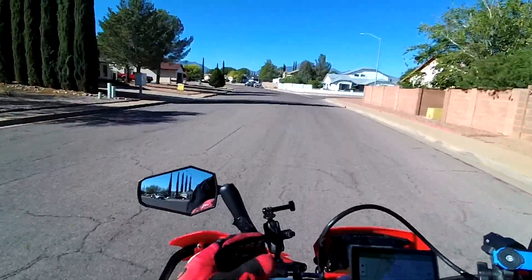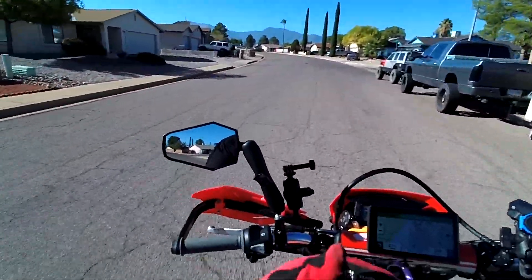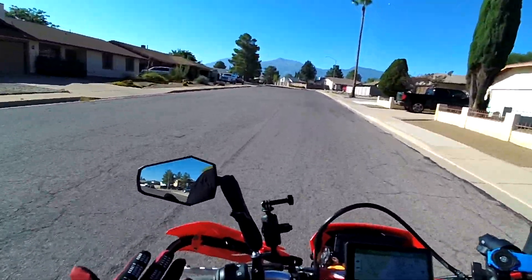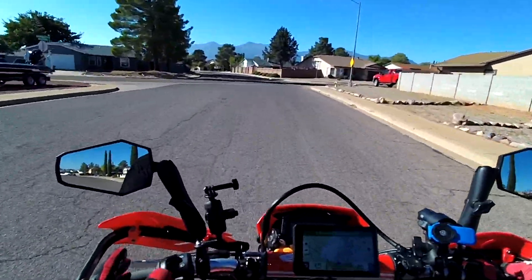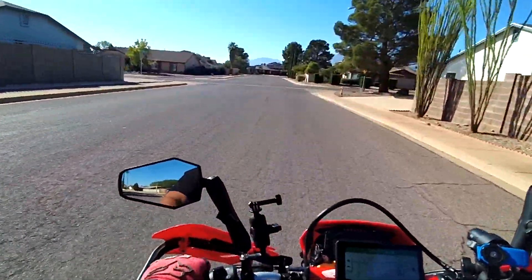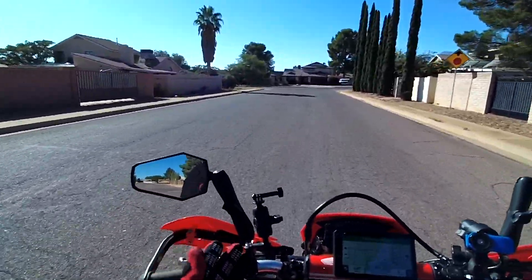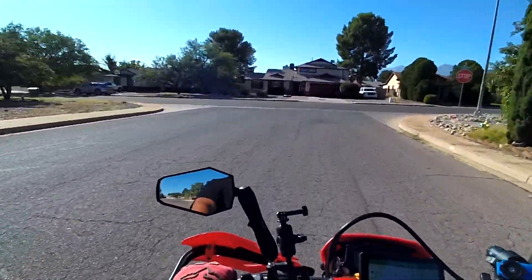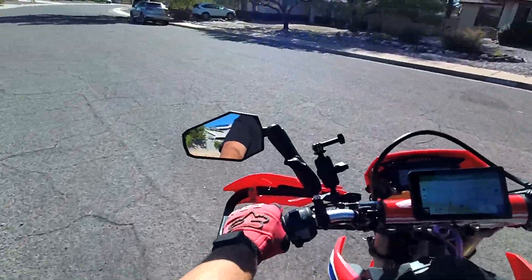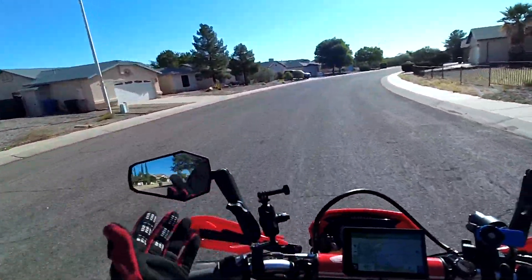For the price of this bike, you just can't get a better bike for the money. It's going to be a super dependable, easy-riding bike — a great learning bike and great for experienced riders too. I've been riding motorcycles for 45 years and have never been without one, and I have never enjoyed a bike as much as I've enjoyed the CRF 300L. I said the same thing about the 250L when I had it, but the 300L is basically a 250L with improvements, so it's a great bike.